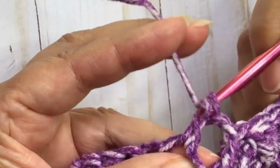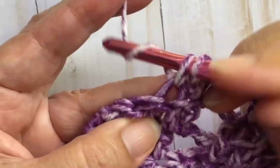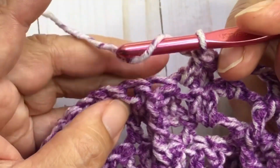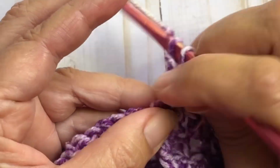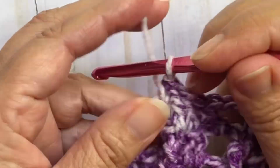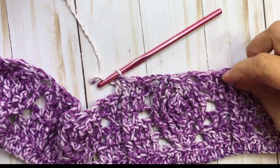Just a second, and I'll pull back and let you see the leaf. Then double crochet in the next, and then a modified front post treble. All right, let's pull back and look at this. We are just about finished with this leaf.